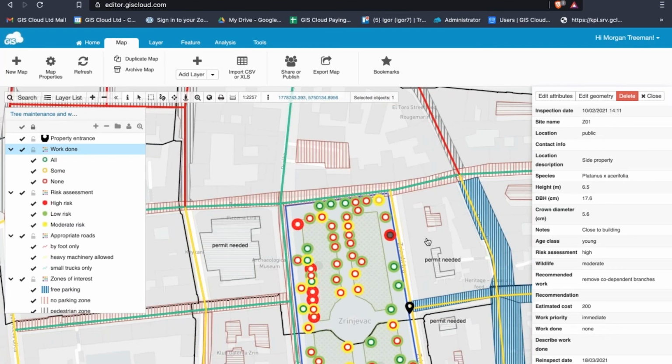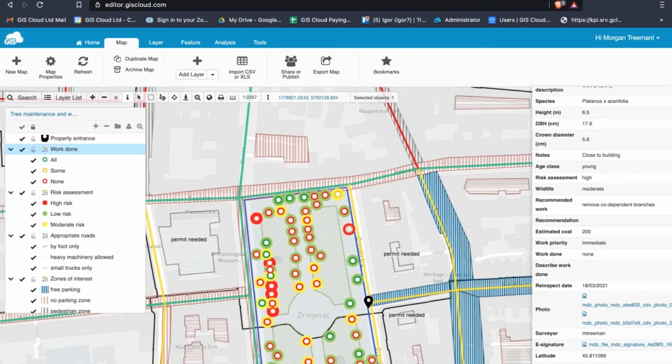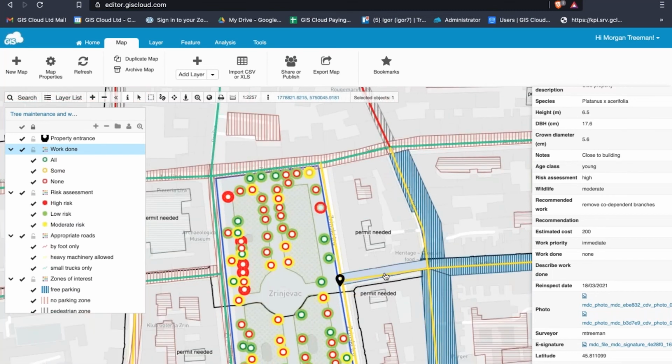If I click again on that information, my colleague will know that this is the location he needs to visit. In addition, to make his job easier, I have also added information about, for example, where he can park his car, what roads he can take depending on the equipment he needs to do the job, and what materials he will need.